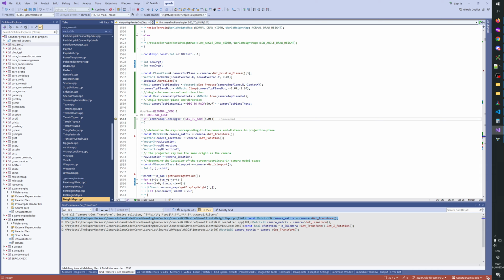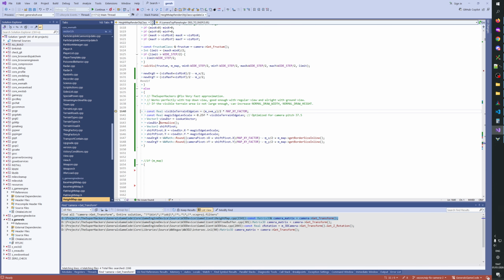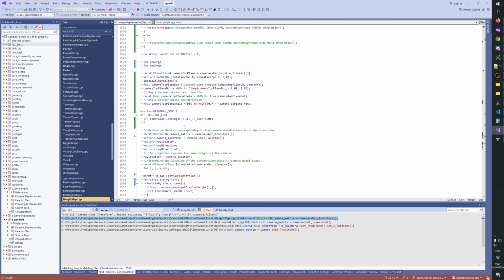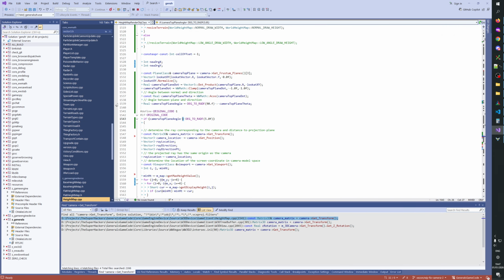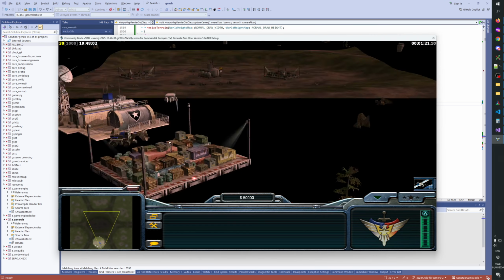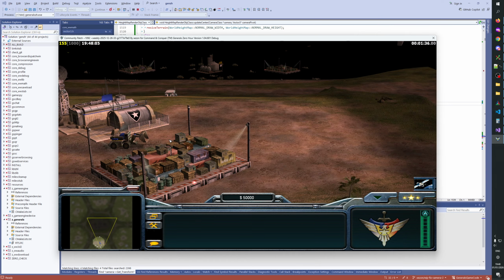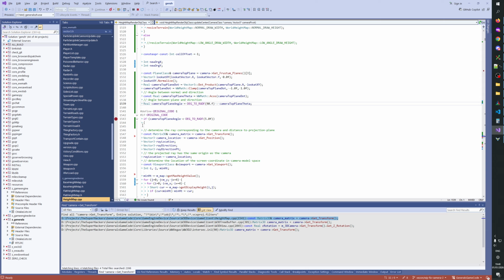Okay, let's say it's small. Okay, so what happens if we rotate the other way around? So we go like this. Like this.